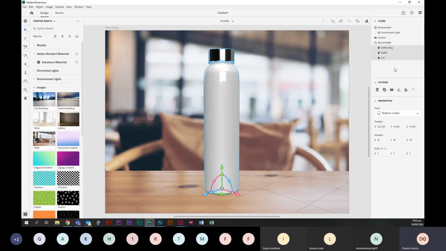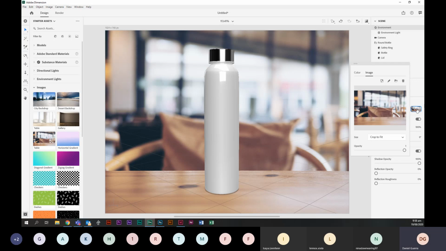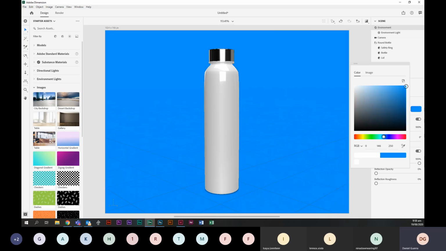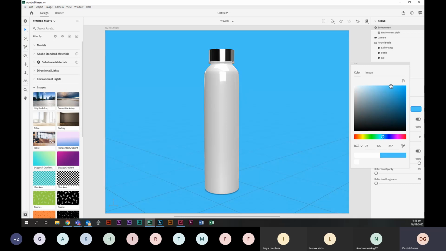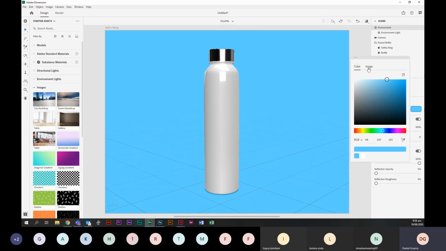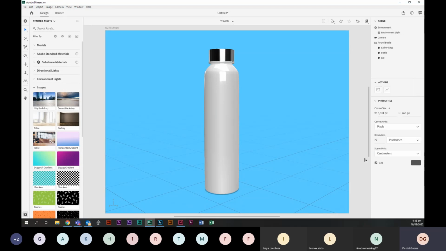But I'm actually just getting a regular background. Where's my background? Environment background. I can just select a solid color for my background, and I want a nice clear shade of blue like this. Cool. Nice. So I go to environment, go to my background, and I can turn it on and off. Click here, instead of image, I move on to color and select a solid color for my background. Right. Now for my bottle, I can click on my bottle and then it gets selected over here and I get a bunch of properties to work with, okay?